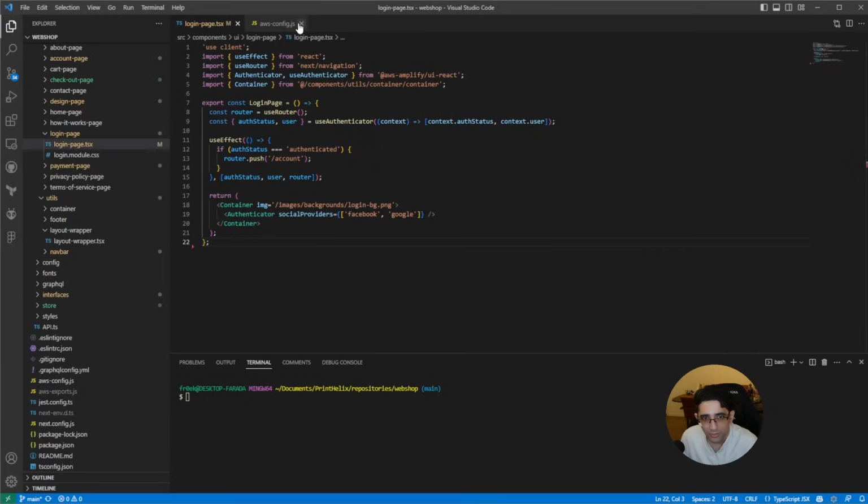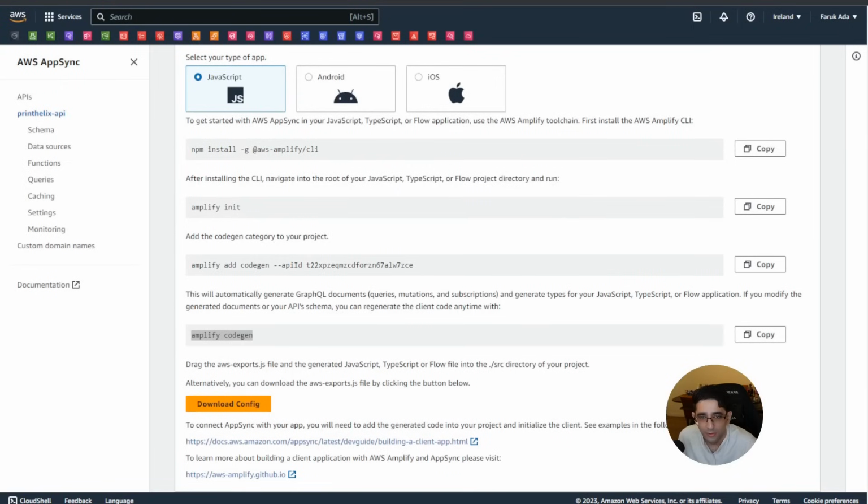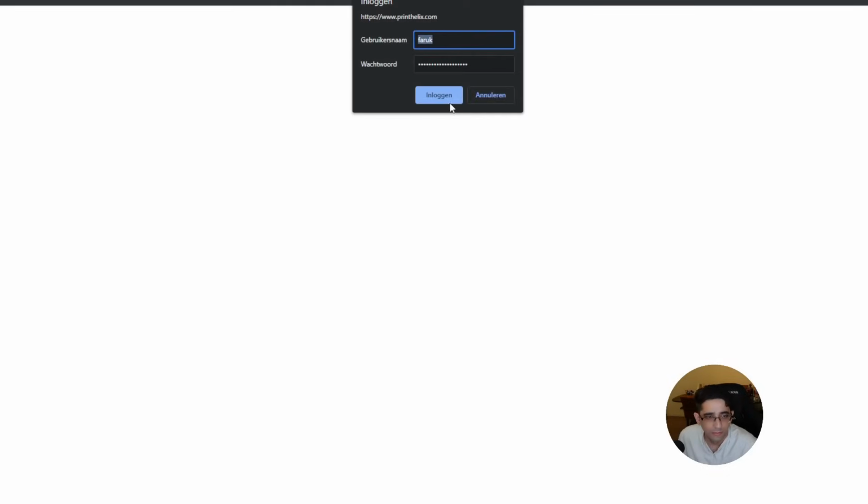Once we have configured the settings and we can actually access these, we're going to go to the login page. The login page I showed you before. Maybe I can quickly go to it and show you again. So let's quickly go to the UI that's deployed currently.